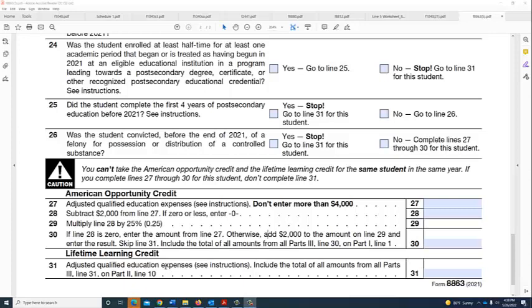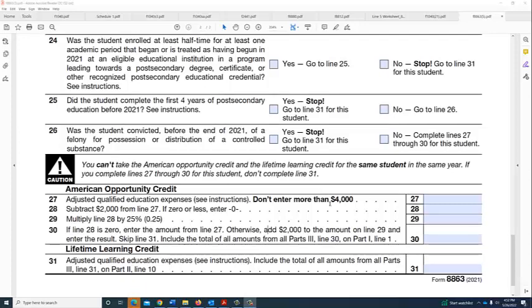In other words, if students can get their books online or get them from another source other than the college, then they cannot be included in the expenses on line 31. It has to be required as a part of enrollment.